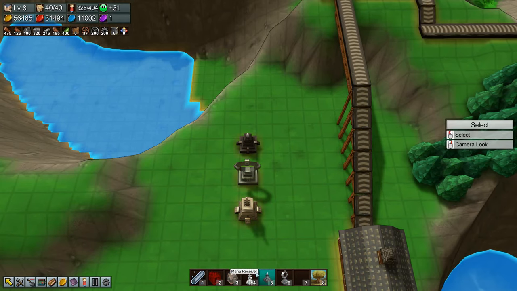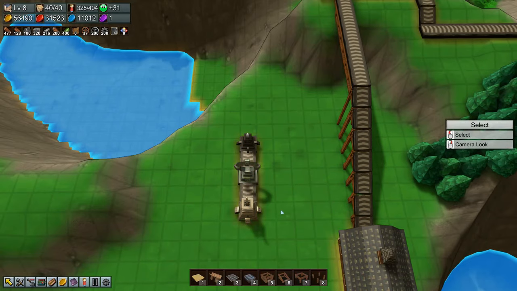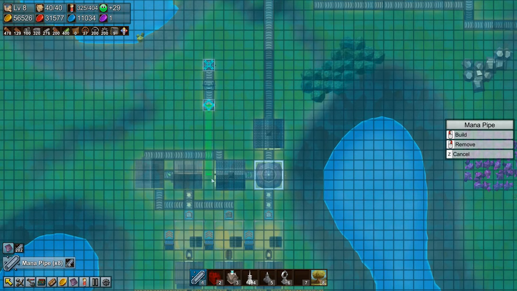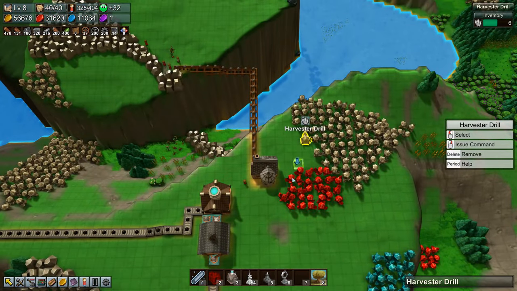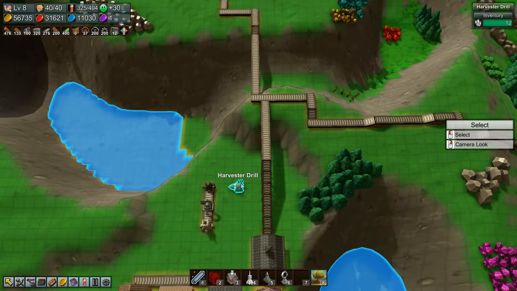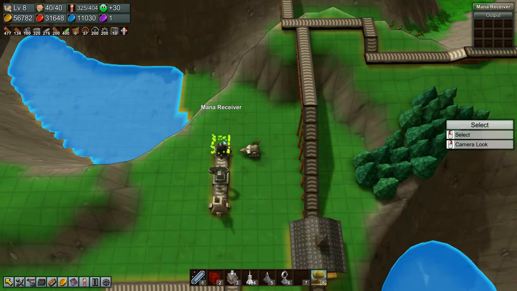Stick that in there. And we need some belts. There to there. And then we need to stick in some pipes. And basically needs to go like that, and like that, and like that. Okay, then all we need is you. Once you're full, we'll move you over here, and you will drop off mana crystals there.